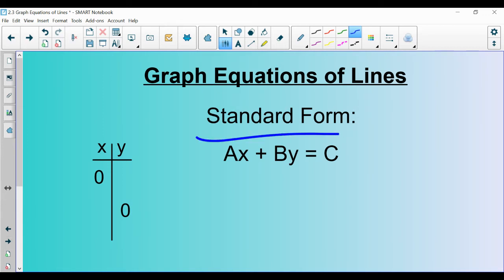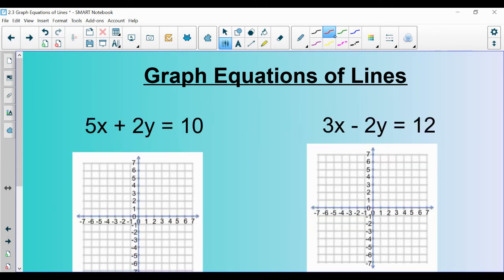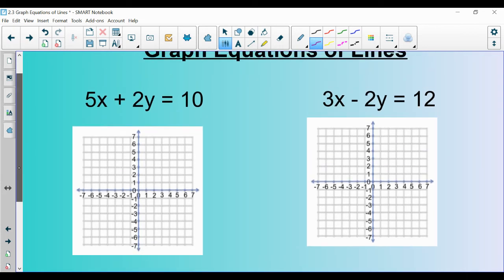I promise there would be some graphing from standard form as well. Standard form is not as easy to graph most of the time for students. But what I want to encourage you guys to utilize, and I do this all the time throughout this year, is make this little t-table with zeros in the corners. So standard form is Ax+By=C. A, B, and C would all be numbers. With standard form, we're going to be doing this in section 2.4, so I feel like it's valuable to point out none of these numbers should be fractions in standard form.